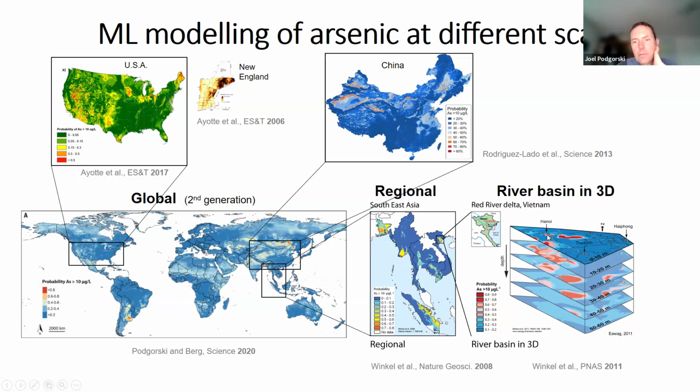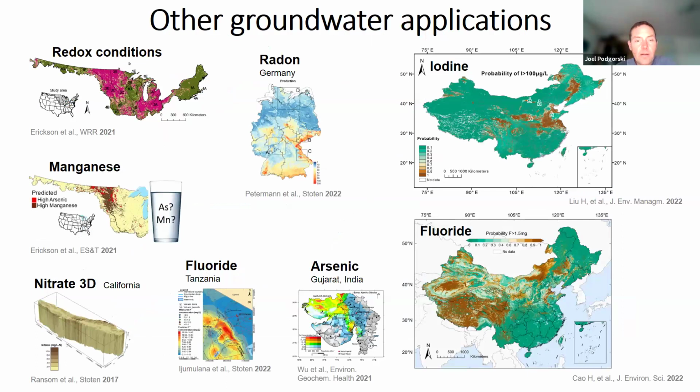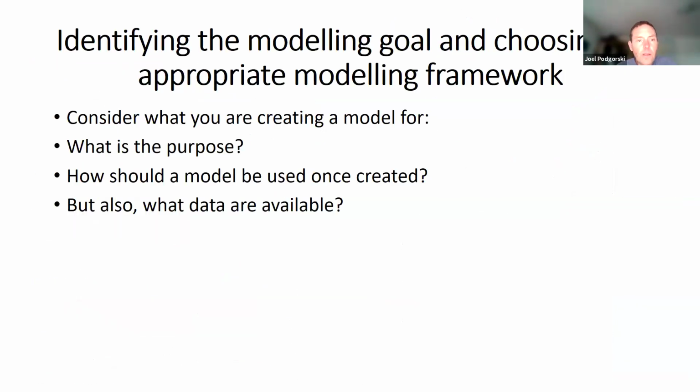And here in the Red River Delta of Vietnam, using 3D geology from a lot of different boreholes, different depth slices were created. Though in the end, the overall results or the maps were not that much better than the initial map based fully on surface data. This one, we looked at some of the different examples of groundwater quality parameters that can be modeled. I think, okay, here's an important point where I get to give some of my opinion, I guess.